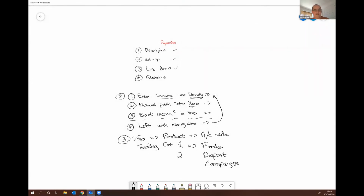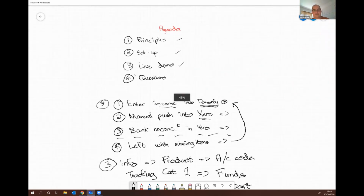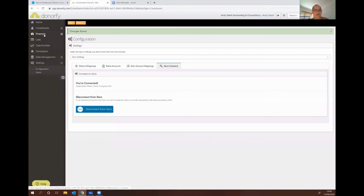What I now just want to do is a very quick live demo of how this then works. So I've already entered a whole load of financial transactions, I say a whole load, I've entered about 12 transactions into my Donorfy account earlier today. And hopefully they're going to reconcile with my bank account if this works fine. But what I want to do is try and show you a few examples of how things look. Now, it's not going to look identical in every single Xero account, because there's a whole load of factors which I'll talk through very quickly in a minute that will impact how your bank account looks. But hopefully it'll give you a good flavour of how this works.